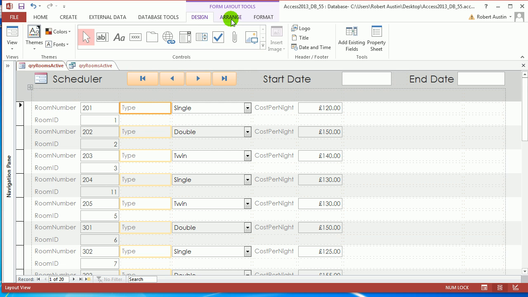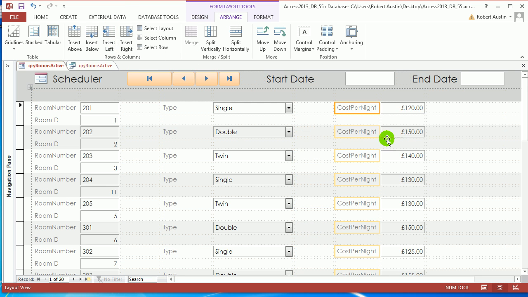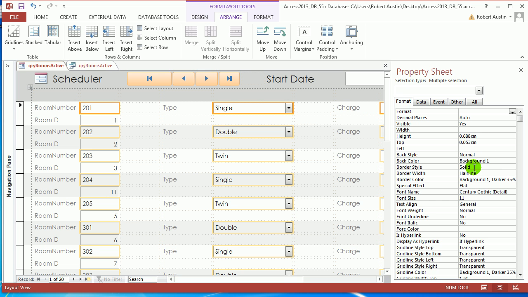Okay, click on type, go to range, insert left, click on cost per night, insert left, and cost per night, change that to charge. Okay, and click on those, press F4.